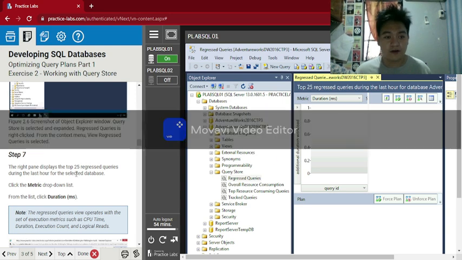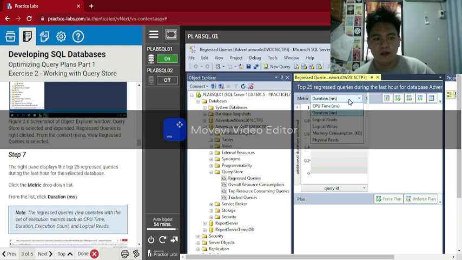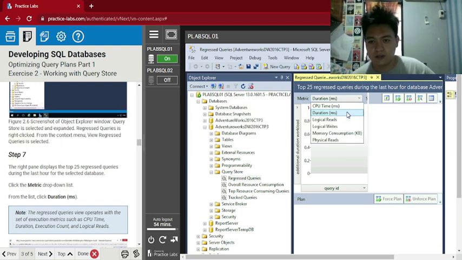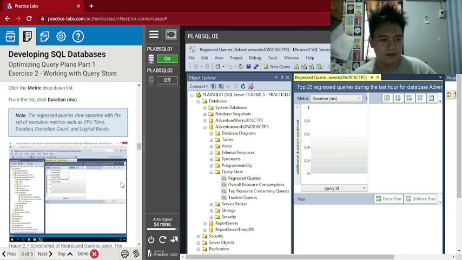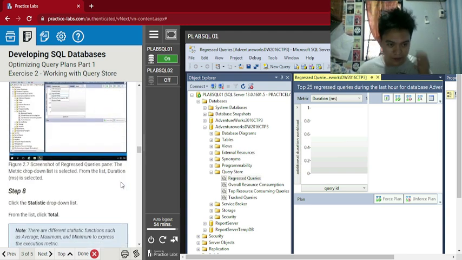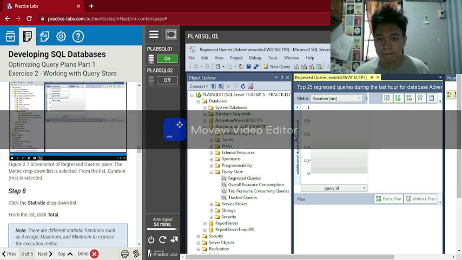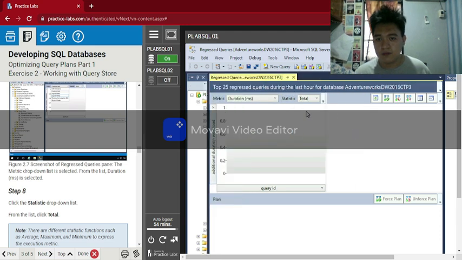Step 7. The right pane displays the top 25 regressed queries during the last hour for the selected database. Click the Metric drop-down list. From the list, click Duration. Step 8. Click the Statistic drop-down list.